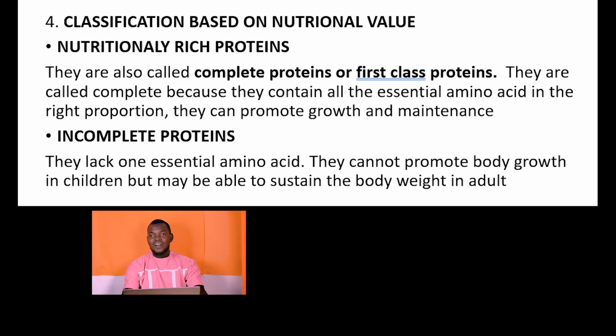And now the last class of protein is the classification of protein based on their nutritional value. Under their nutritional value, we have two types of proteins: the complete proteins and the incomplete proteins. Now, we'll talk about the complete protein. We are looking at proteins which have all the essential amino acids in their correct proportions, as opposed to incomplete proteins, which are termed incomplete because they lack one or more essential amino acids. That is just what you have to take note of in summary.